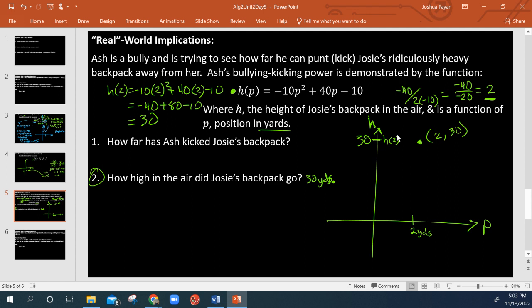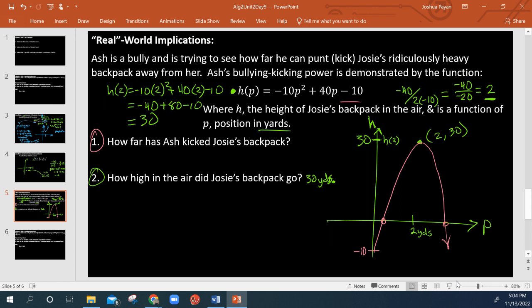Well, we need to figure out the distance from here over to here, right? We know the function's going to open downwards because we have a negative a term. Okay, but all the same, we need to do the math, right? So that means we need to calculate the x-intercepts. Okay, so that said, we know the y-intercept is negative 10, so I can go ahead and say negative 10 is down here, right? And I can kind of get an idea where we're going. Okay, but I don't know this x-intercept, and if I make it symmetrical, I don't know this x-intercept.